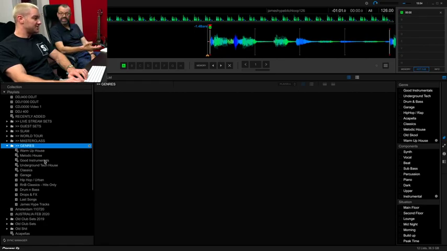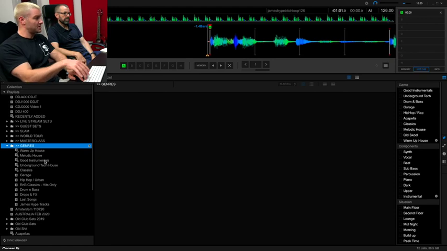Is it just a quick way to get to those tunes all in one place? It's a quick way to get to those tunes when you're, maybe looking for something for a transition. Yeah. Imagine I found an acapella that I really want to play, and I'm like, ooh, let's go over to the good instrumentals folder and find something that will go with it.